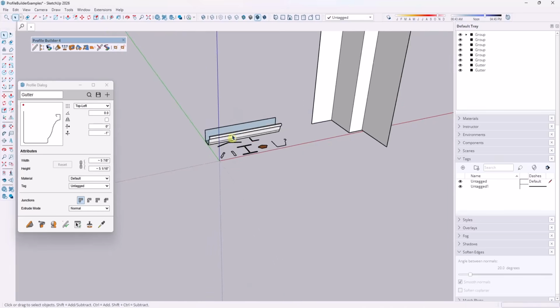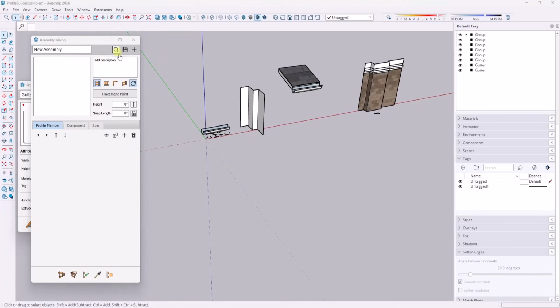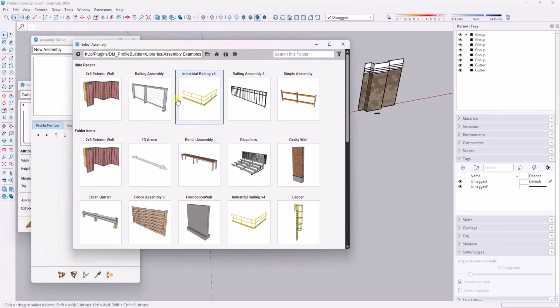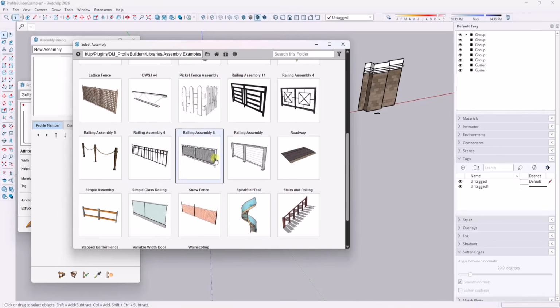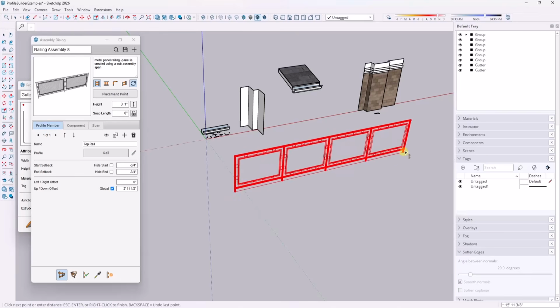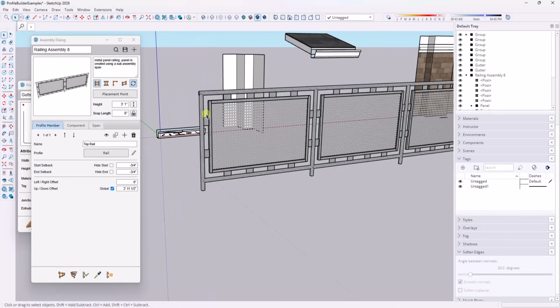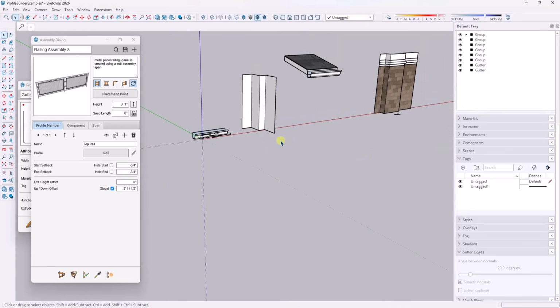Now the other thing, and I want to make sure I talk about it here for a second, we'll get more in depth in a minute, is assemblies. So what assemblies are is these are elements that not only have profiles, but they also have repeating elements. So things like fence supports or other things like that. So you can see how there's a number of these built in, but these basically allow the smart creation of things like railings. So they're automatically going to fill in these kind of vertical elements in addition to having the horizontal things that get extruded along your path. Now we'll talk about those in a second.